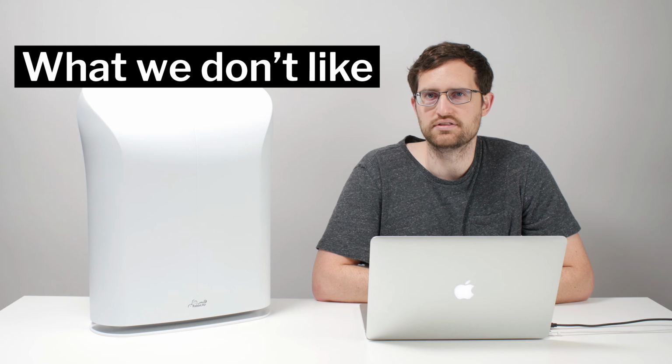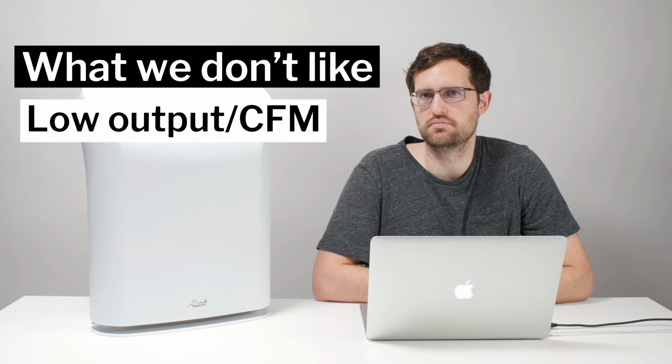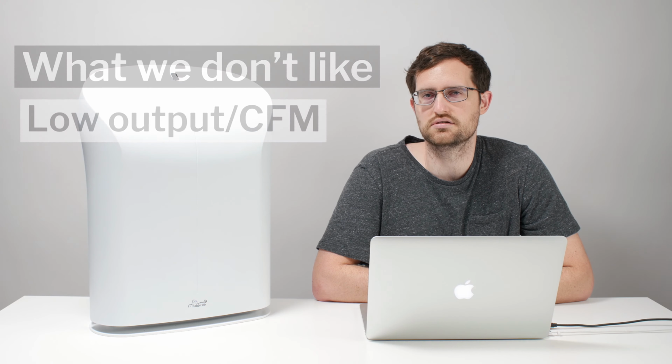What do we not like about this unit? Well, the first problem is the CFM. Yes, it is sufficient for smaller rooms, but it is not sufficient for larger rooms. And for a unit that retails for around $400, this is a sizable problem for us. For units at this price point, we would want them to, at the very least, be capable of purifying the air in a larger room.